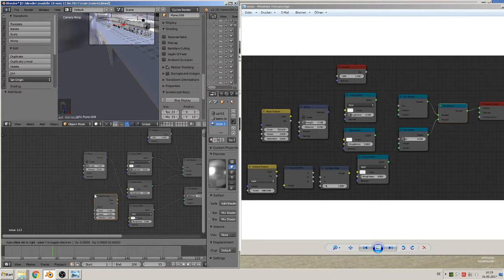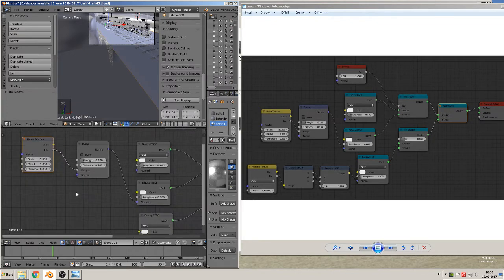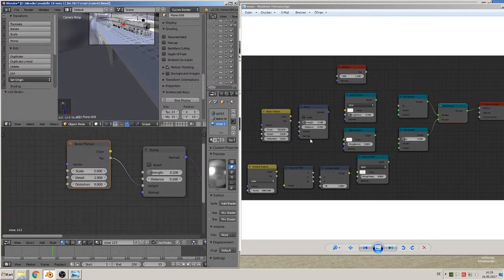There, noise texture. Bring it here. Connect factor with the height, and look that the values are the same. So there is 750. We make here 750. We have here 2 and then 0, 2 and 0.